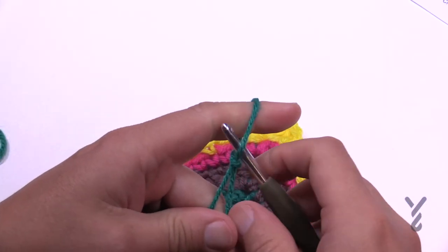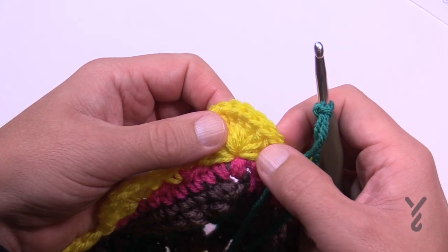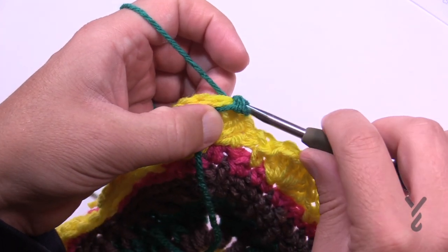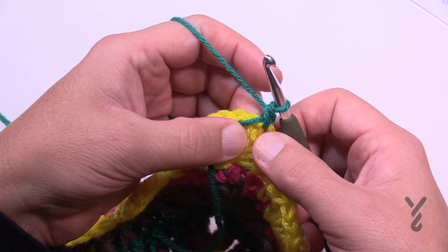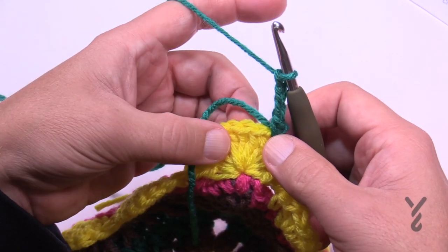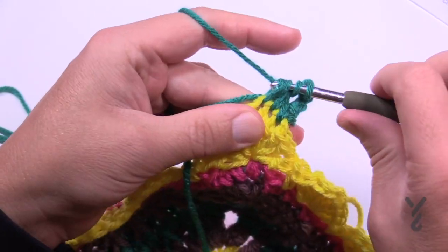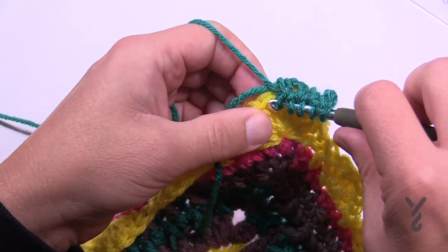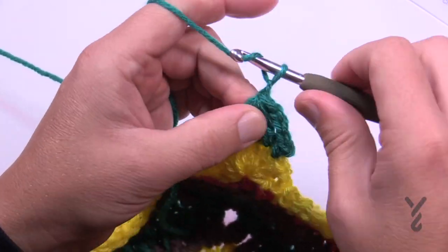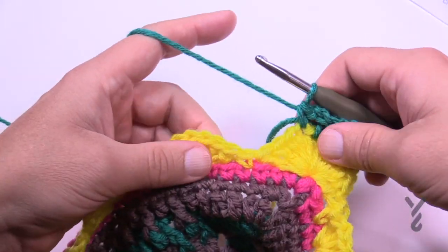Let's begin round number 56. Start off at the 4th one from the corner — so 1, 2, 3, 4 — and that's where we're going to attach and begin. You can do a standing single crochet or just chain one and single crochet. Chain three — 1, 2, 3 — and over the next four stitches put four together: four double crochet together, going right up over top of that straggler so you can get it into position and don't have to sew it in later. You want a total of four, so you'll have five loops on your hook — pull through and then chain three. Then single crochet into the next. Now we're going to begin the underside of the Catherine Wheel Stitch because the corner is complete.